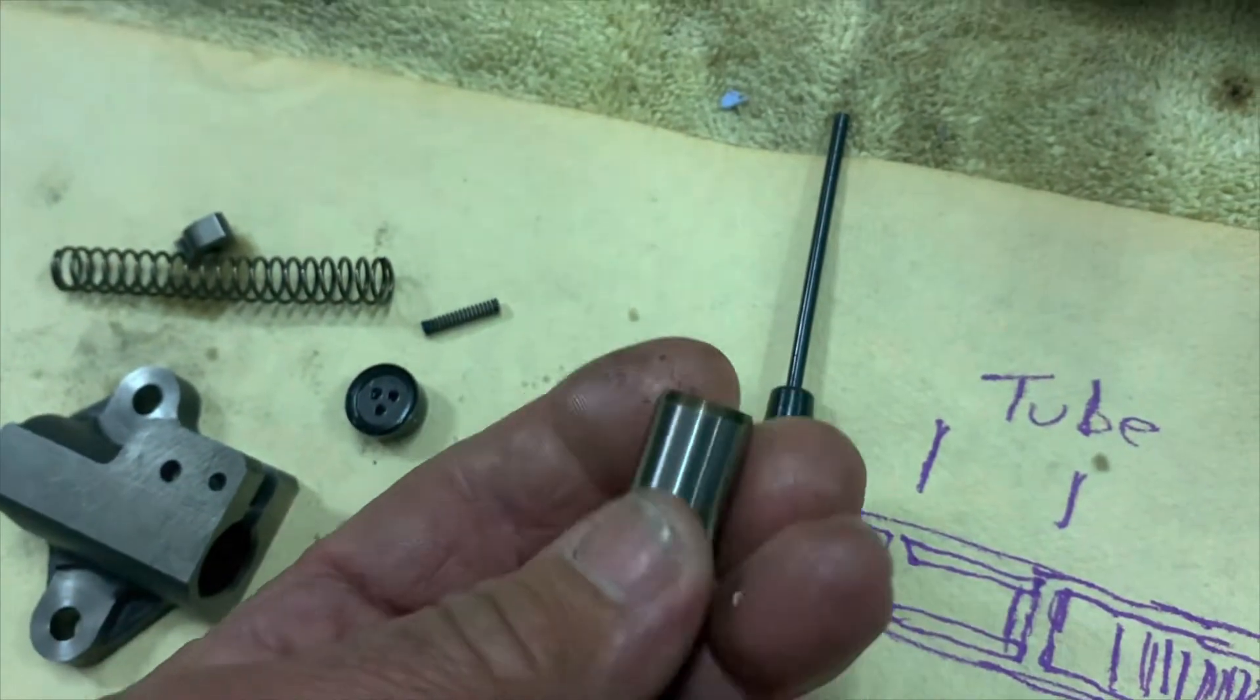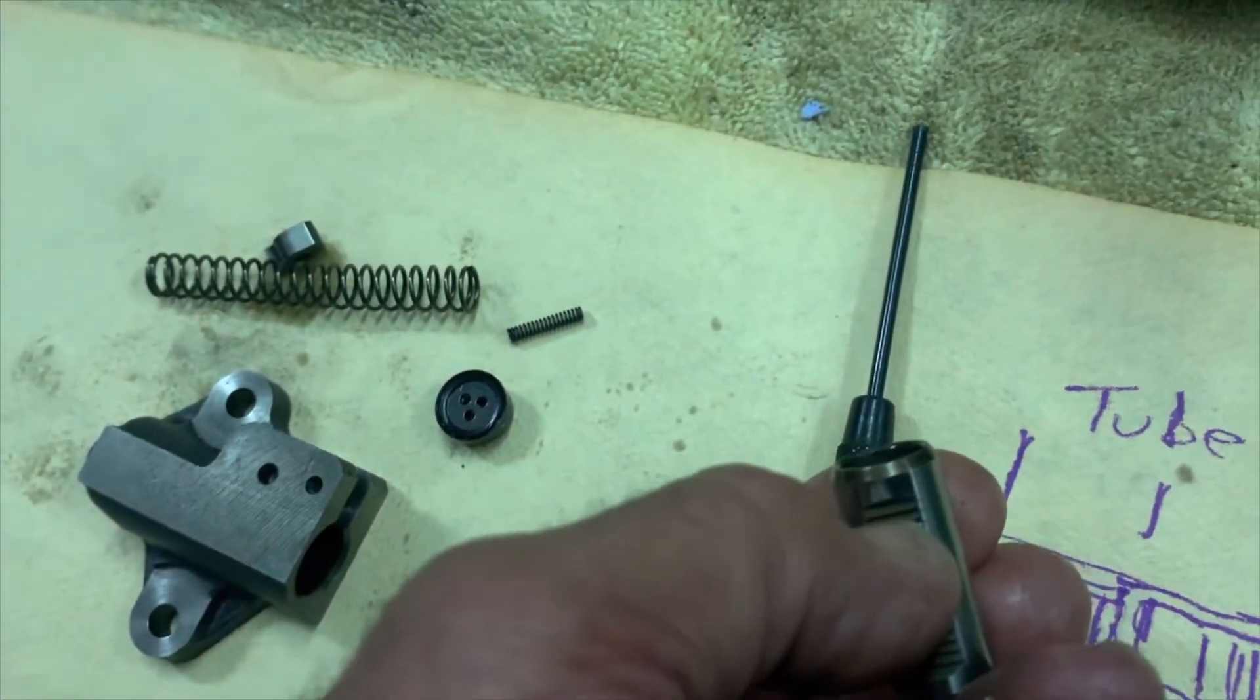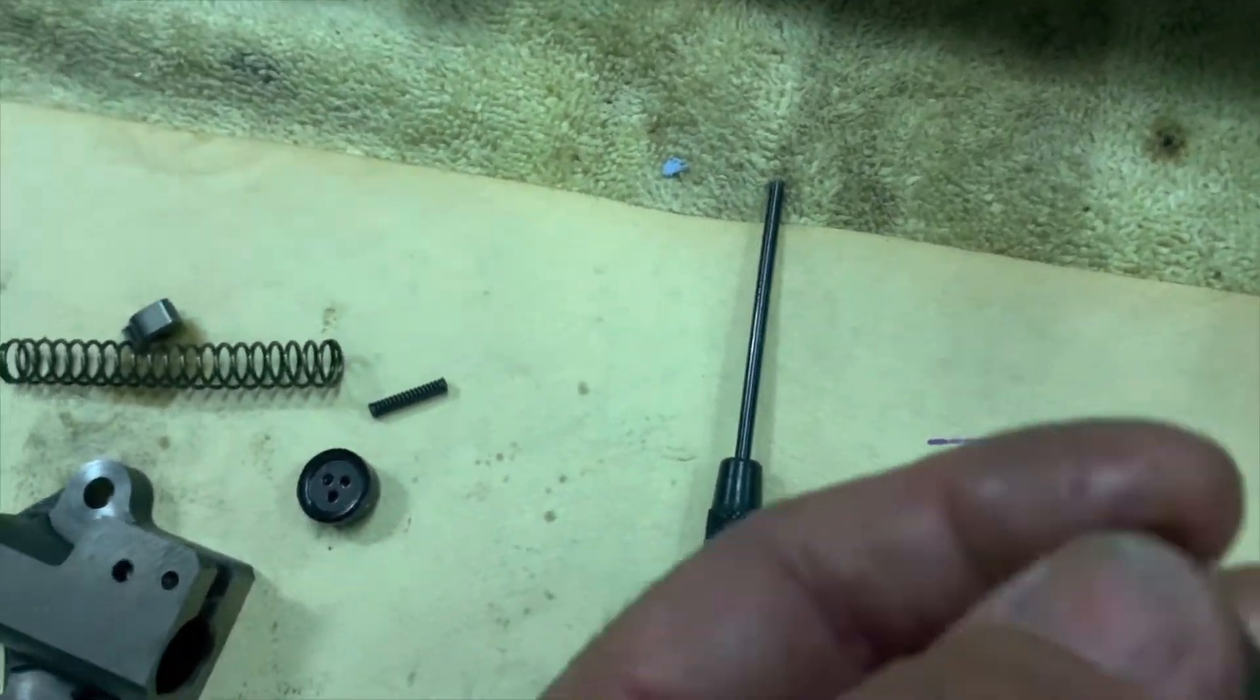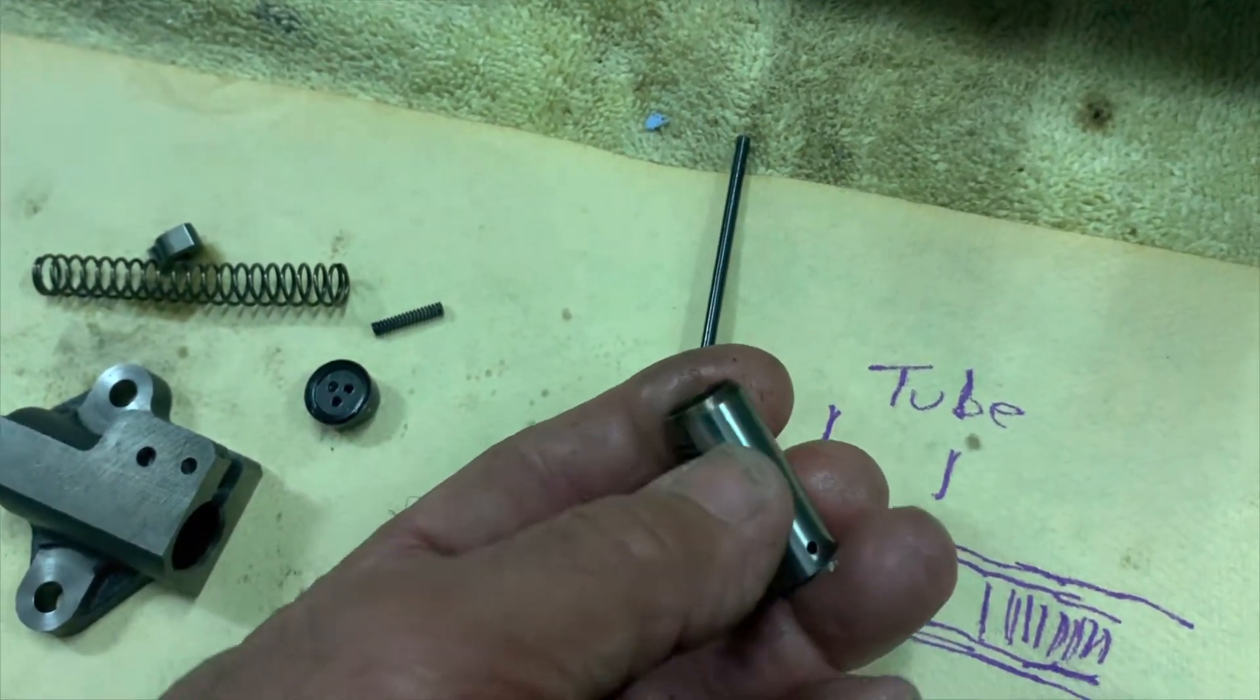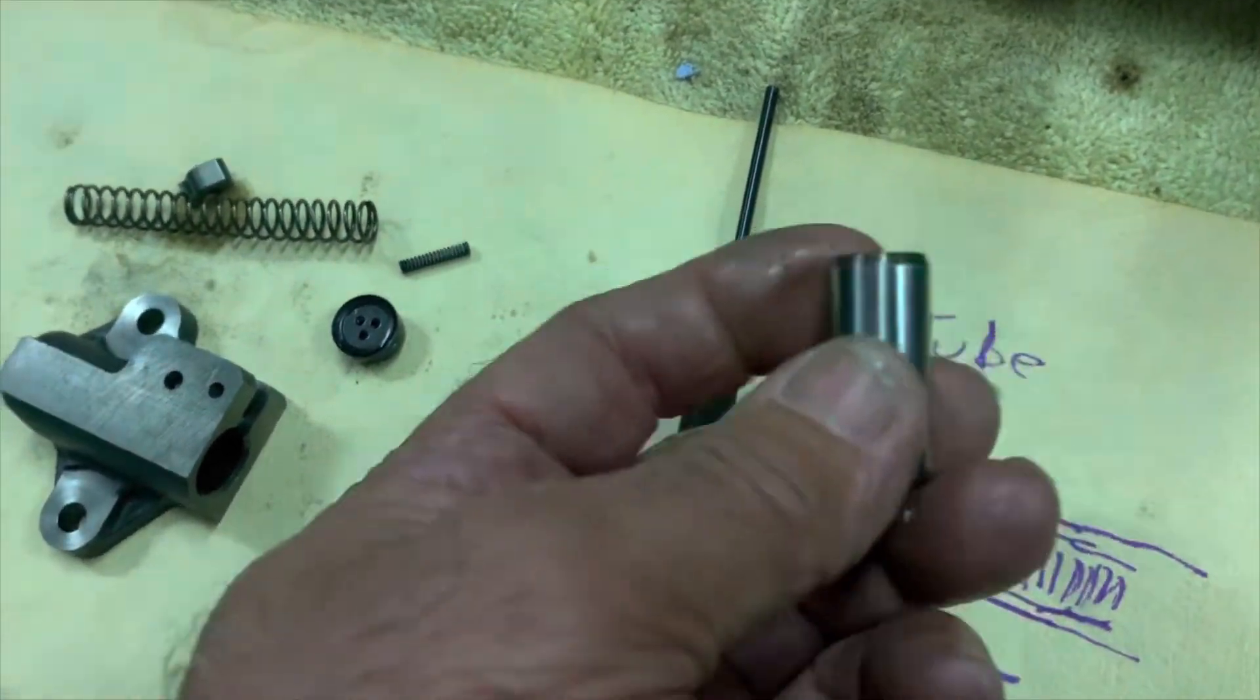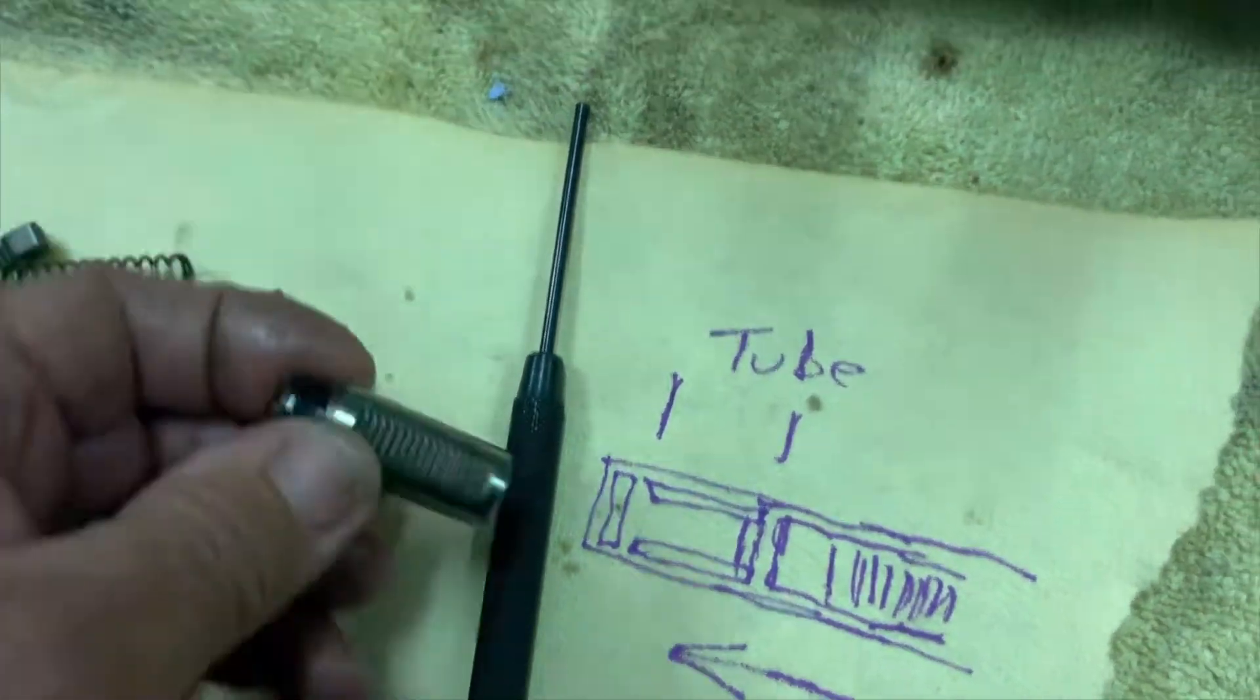Matter of fact, you could probably almost slice the back of this off, have two tensioners, slice the back of that off, insert that in there, and then insert this on top of it. That will certainly work, especially at the bottom here, you want it to keep the very bottom of that sleeve that I'm talking about inserting in here, the same as the back of this piston, because of the way it pushes onto the one-way valve, as you can see.